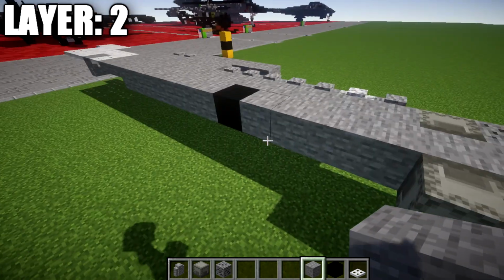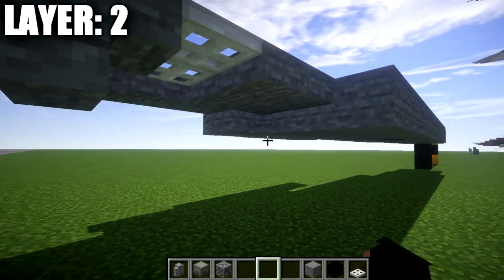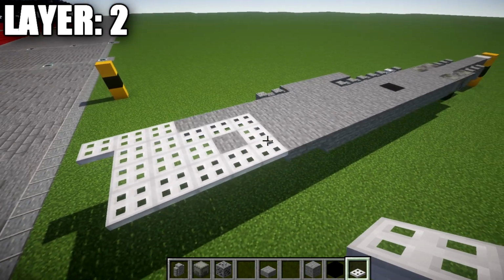We're then going to take our stone blocks. We're going to go back 11 stone blocks, followed by 2 stone top slabs, then 5 iron trapdoors.